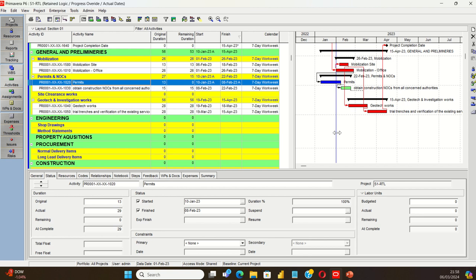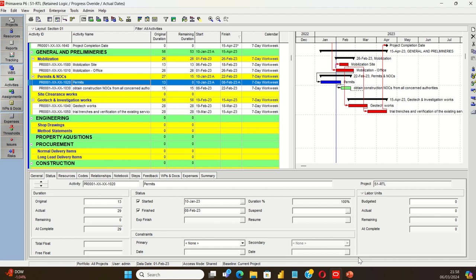There are some circumstances where you can use the progress overrides, because progress override simulates the reality and it's clear of all the out of sequence. But contractually you may have a situation where you keep the original logic, because it leads up to several contractual interpretations. So it's really subjective, but it's good to keep the retained logic option there.